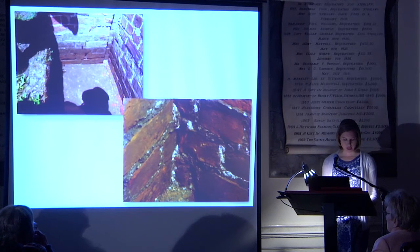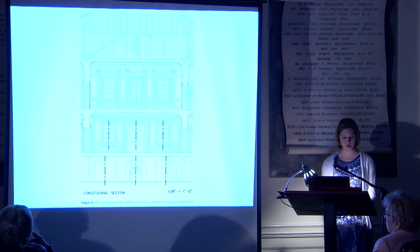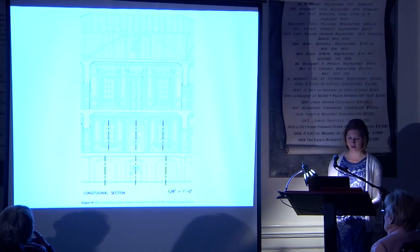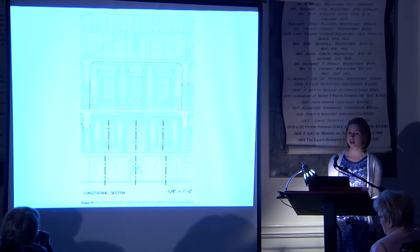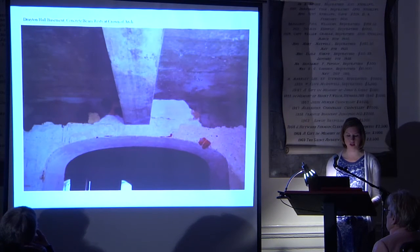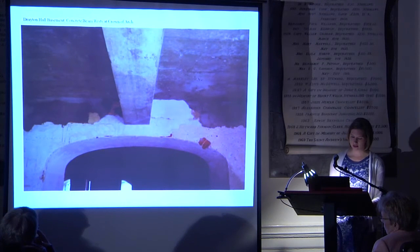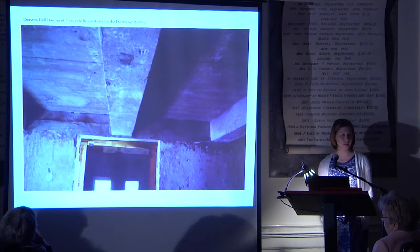Bennett's findings by documentation and observation were as follows. The center lines of the north and south arches in the basement do not line up with the center lines of the windows on the first and second floors. This is important because the loading from this wall is not applied symmetrically to the basement arches. These arches are worrisomely flat, and adding insult to injury, 3 of the 5 concrete beams supporting the first floor deck rest at the center line of the arch, its weakest point. Furthermore, the west end of the center beam and all of the weight it carried sat directly in the middle of the lintel over the doorway.